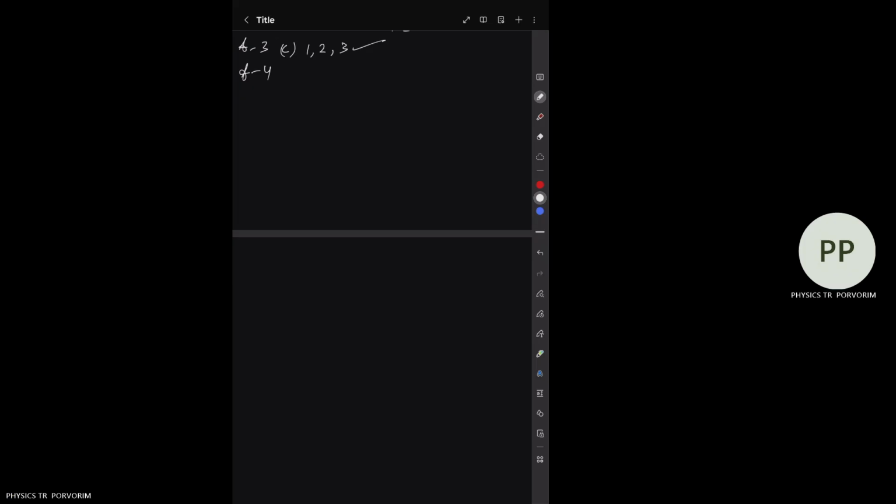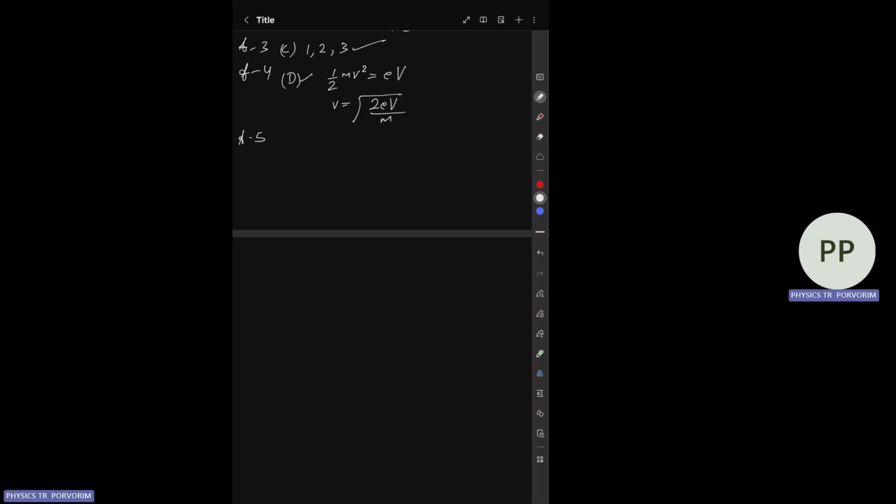Fourth, identify the incorrect relation. So, the relation between these things. For the last one, you can see that the velocity is given in terms of potential. So we know that half mv square, the kinetic energy gained by the particle, will be equal to the potential energy. So from here the velocity will be equal to root under 2eV upon m. But here option 4 is v equal to 2eV by m. So the fourth option is the incorrect relation, the correct answer.